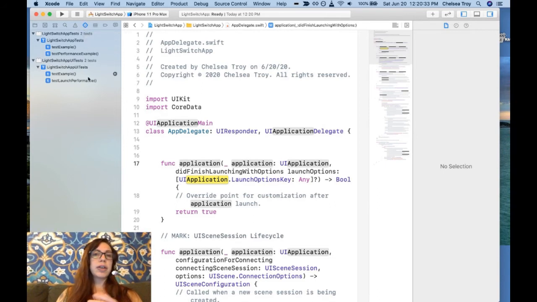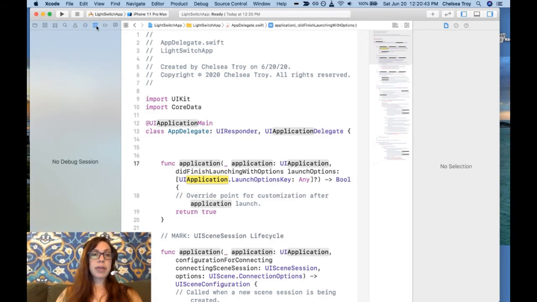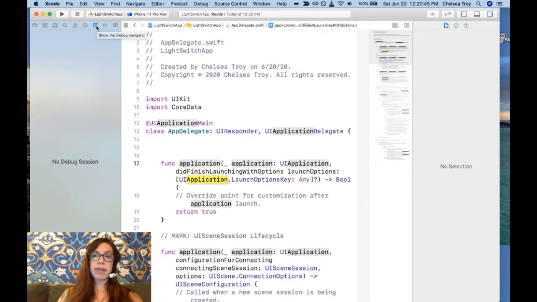Tests take a relatively long time to run, particularly the first time in iOS. But if I were to hit any of these play buttons next to any of my example tests, I could run the test that way. Command 7 is going to take me to my debug navigator, which I can use when debugging my app. We'll talk about that a little bit later. I use that hand in hand with the menu that I reach with Command 8, which is my breakpoint navigator. We'll do a whole exercise on breakpoints later.